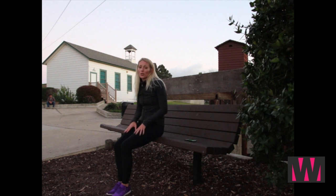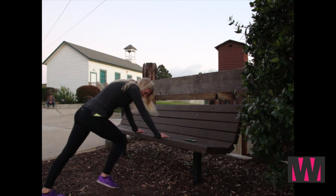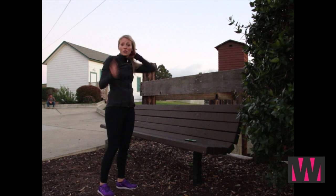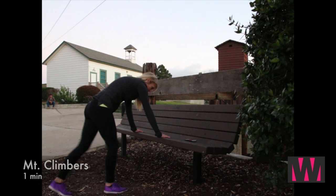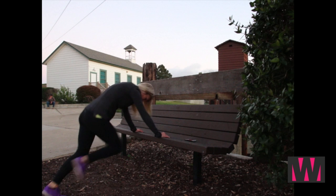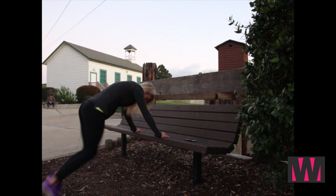All right, the next thing we're going to do are mountain climbers. So turn, hands on the bench, knees are driving forward. You need to go slow, go slow. If not, go fast. You can really get that butt pumping. Focus on that breathing. Abs tight.